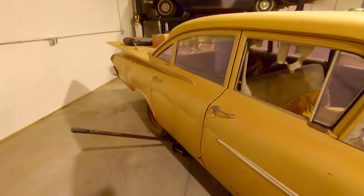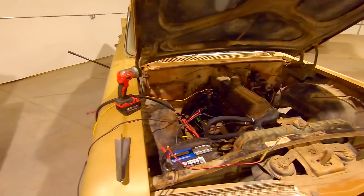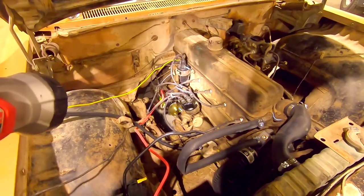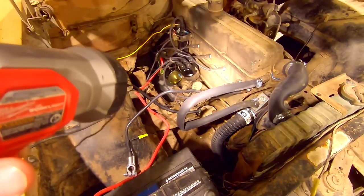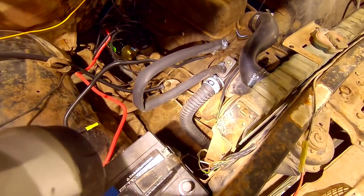Got it to run and drive — you guys saw that last week. Motor was locked up. Since then, got a lot of new parts. Brand new starter right there, new coil, got this wired up on a toggle switch, new cap, rotor, points, ignition parts, spark plugs, spark plug wires, brand new water pump. Lower radiator hose, upper radiator hose. Just picked up the 66 Buick Special out of a lady's backyard — nice car.